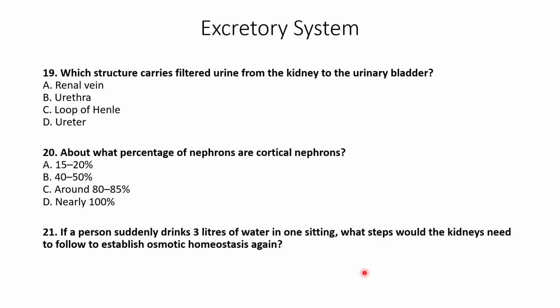So if their plasma osmolarity falls, the kidneys need to act ASAP to restore this osmotic balance, right? They have to do a bunch of things to make sure that this osmotic homeostasis is maintained. Of course, you have receptors in the hypothalamus that can sense that the blood has got diluted because this crazy person has drunk so much water. And so this will suppress the release of hormones like antidiuretic hormone from the posterior pituitary.